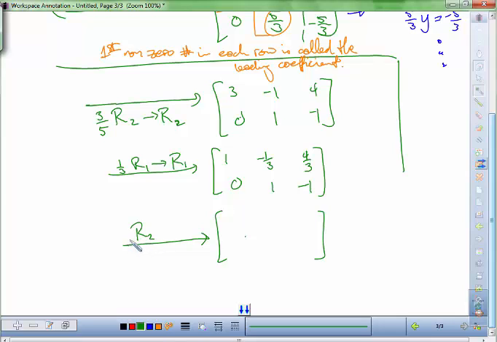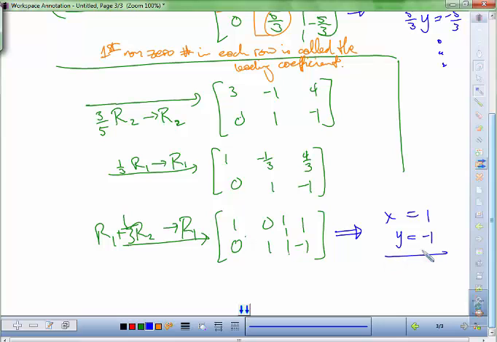So some constant times row 2. What are we going to add? So if we take row 2, so a third, if you multiply this by 1/3, 0 times 1/3 isn't going to do anything. Notice that? That's important. This is going to go away, and then -1 times 1/3 is -1/3. 4/3 minus 1/3 is just 1. So there you go. Now it's in reduced row echelon form. And if you were to rewrite this as a system, you're going to get x is equal to 1, y is equal to -1, and there's your solution.